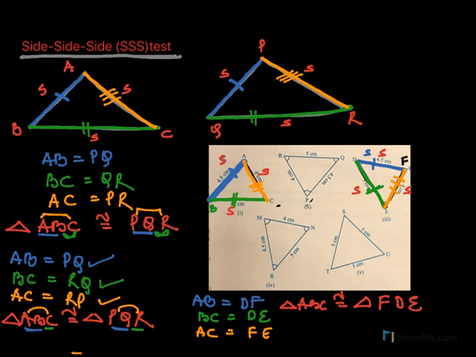This order is very important. See why the order is important. Here we have AB, and we know AB equals FD, right. Then the next one, the green one, BC equals DE, the same place. And then last, AC is equal to FE. Is it correct? AC equal to FE, yes. So by SSS test, three sides of one equal to three sides of the other, the triangles are congruent.